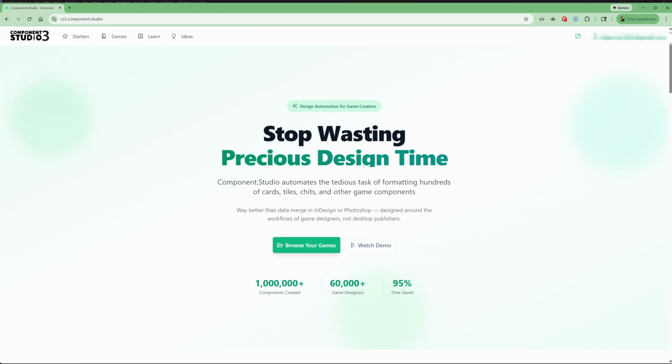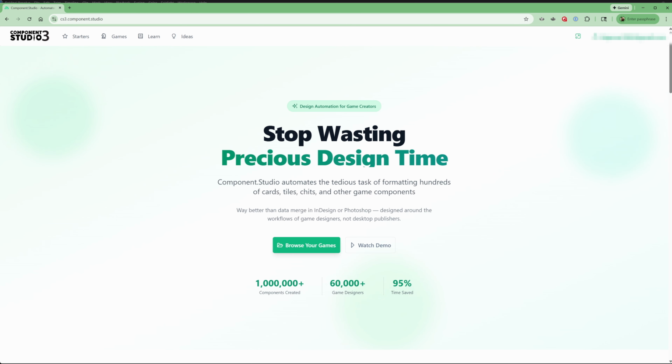My name is Brandon, and I will be walking through an example using a game that I co-created called Trash and Grab. And this is actually my first time using Component.Studio 3 as well, so this example walkthrough should be a pretty good representation of what you can expect to encounter on your first use of this tool.